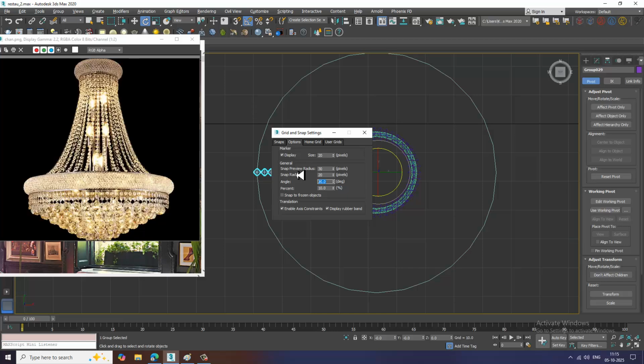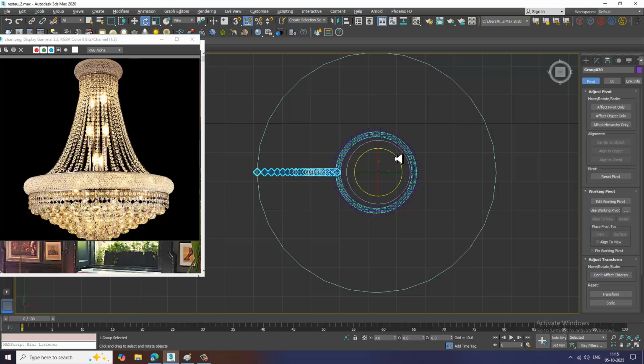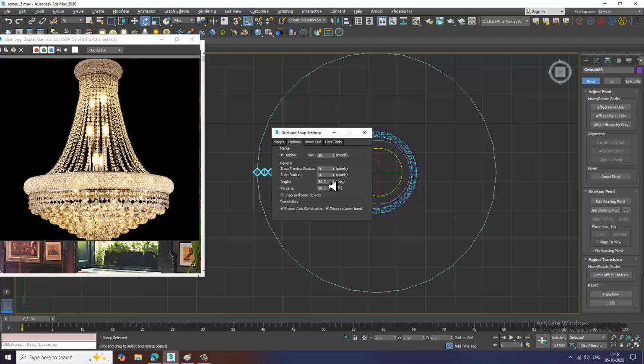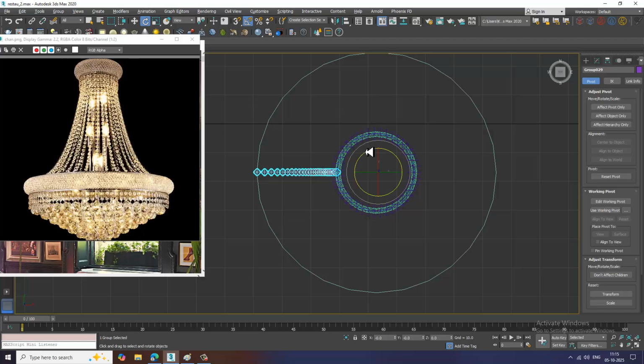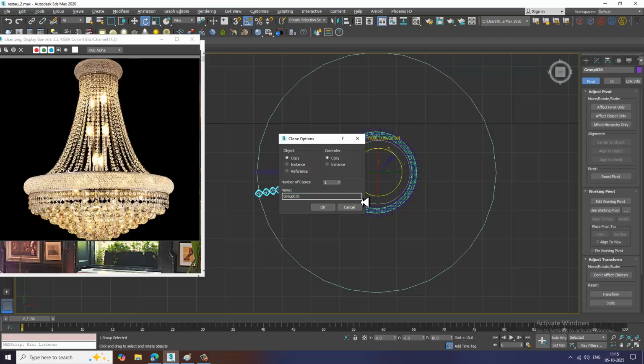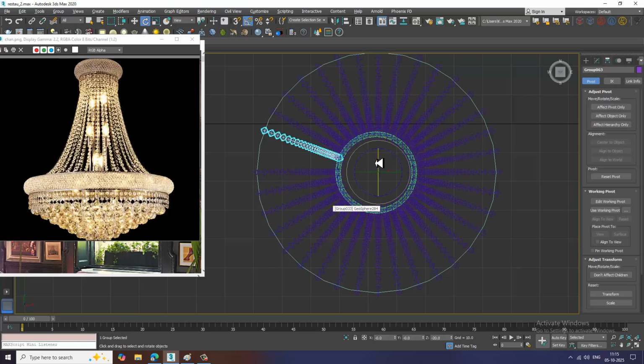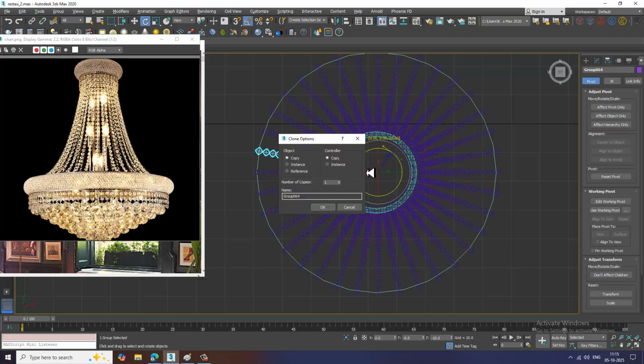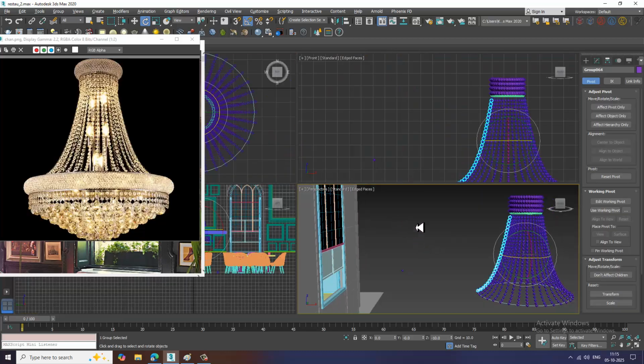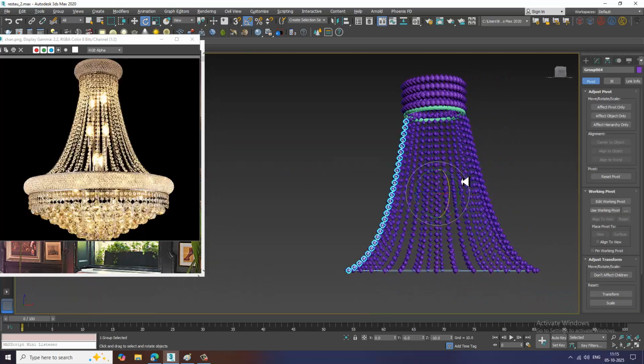So let's make it 30 over here. That's too high, so I'll make it 10 degrees. That is sufficient. So you can make multiple copies over here in this way. Okay, looks better now.